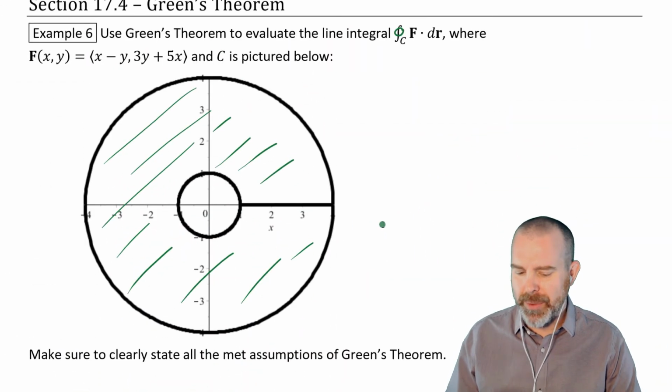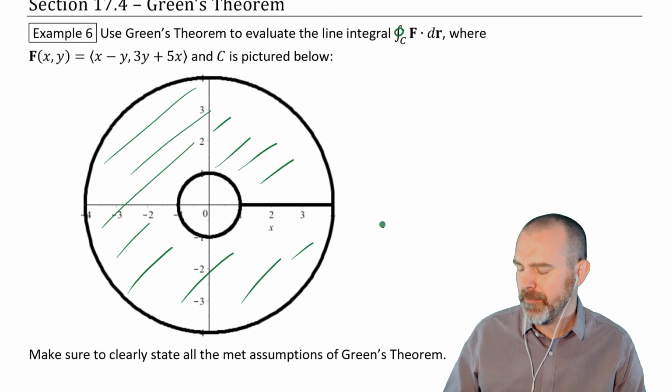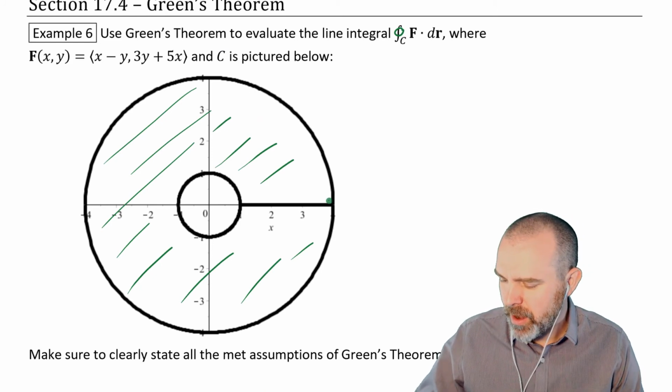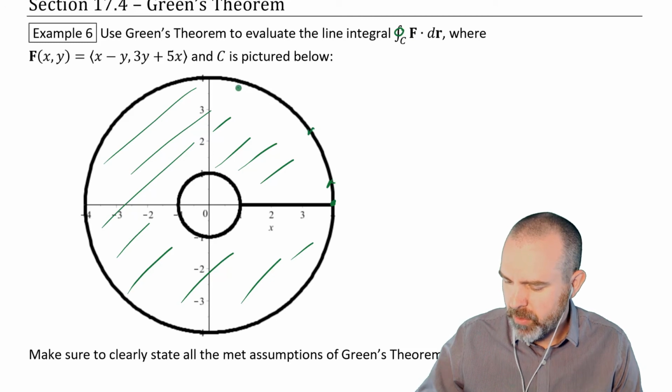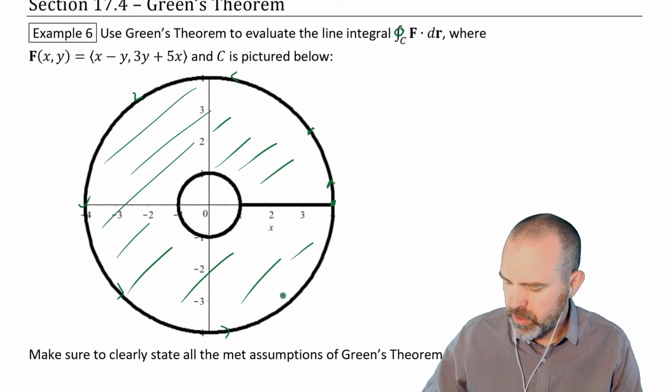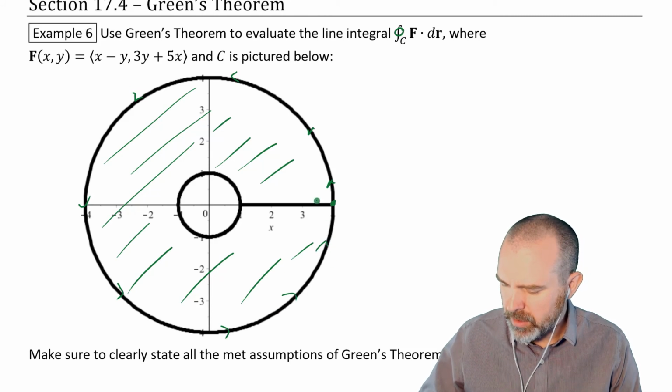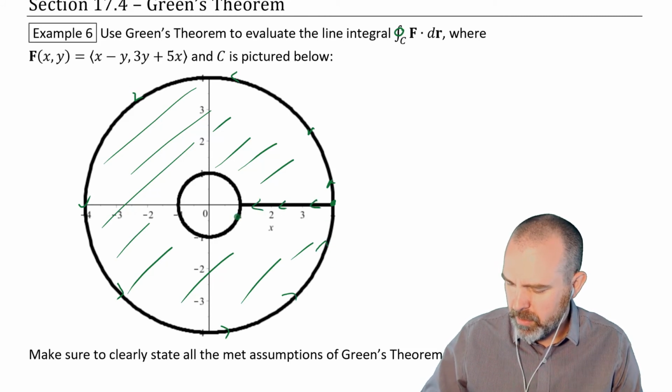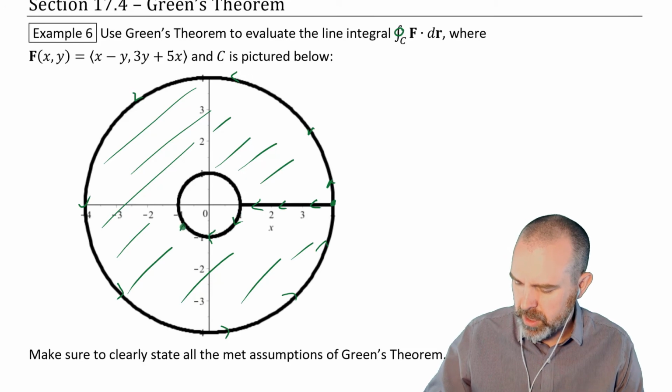So here is how we kind of game the system. Let's start out here and let's move along our path. We're moving along. We're moving counterclockwise. Okay, that's good. Region's always on the left. Then I'm going to go down this path. I'm going to turn left. Okay, region's always on the left.